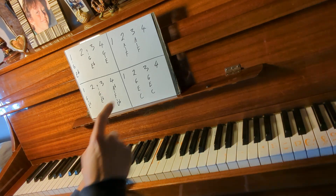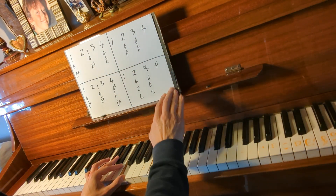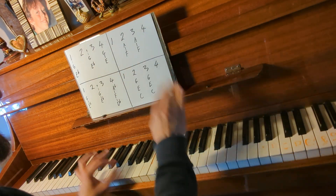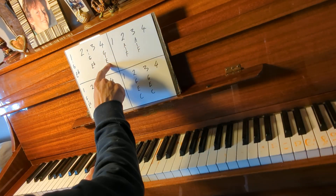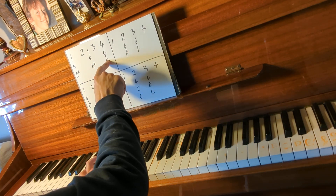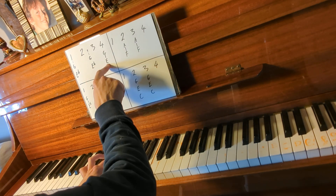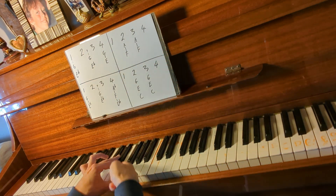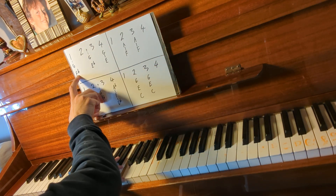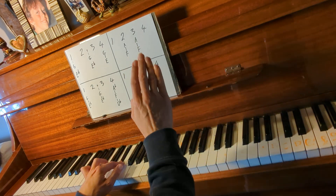So it goes: one, two, and, three, four — one, two, three. See two and three there — I'm going to play that F on the two and the three. All together it goes: one, two, and, three, four — one, two, three. I've got something on the four and then on the two and the three. The three notes are: E flat, E flat, E, F, F. So it's E flat twice, then E, F, F.